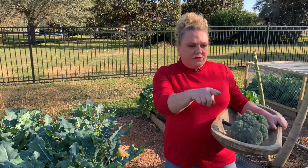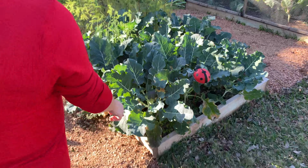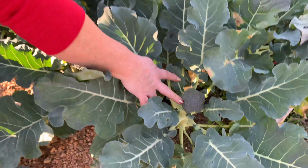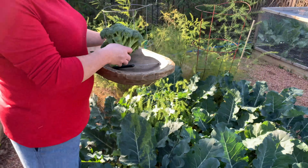And if you'll pan over here, James, and show them, these guys are not like this. These guys are still babies. This one's a little bit bigger. Let's see the baby. You can see this one's a lot smaller than this. So I think that maybe it has to do with the sunshine and the placement in the garden. So duly noted. Most gardeners, you know, it's one of those things. Every year you learn a little bit more and you make notes.